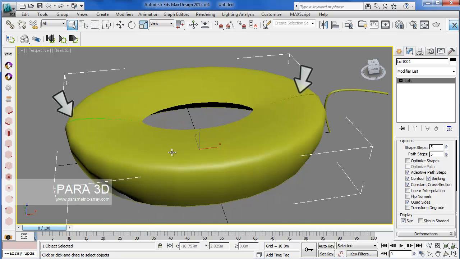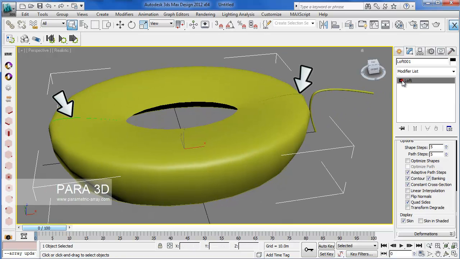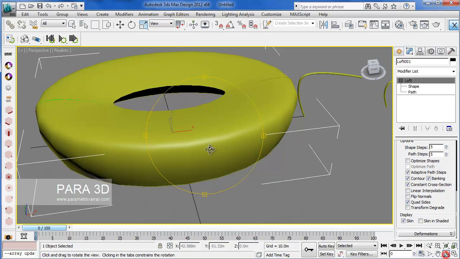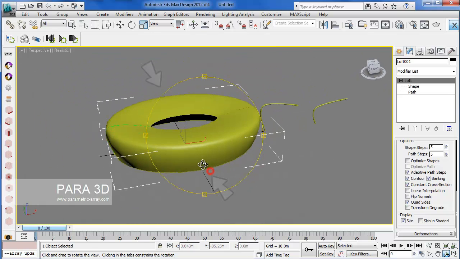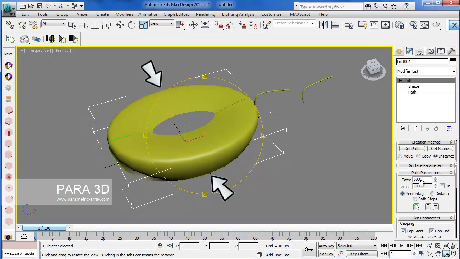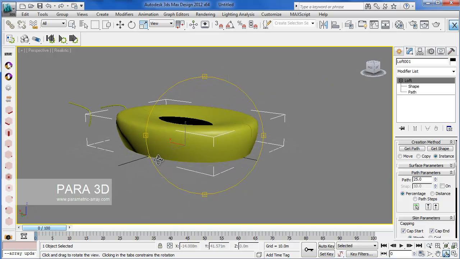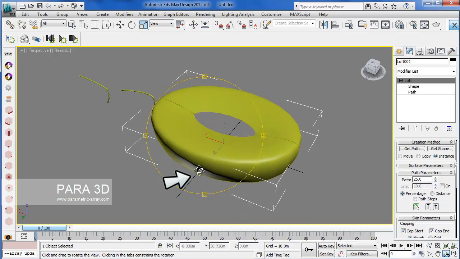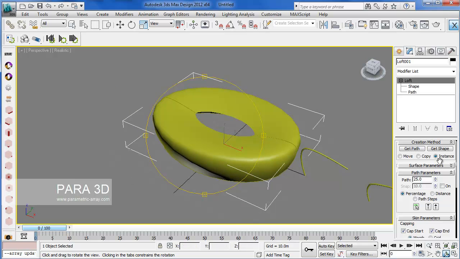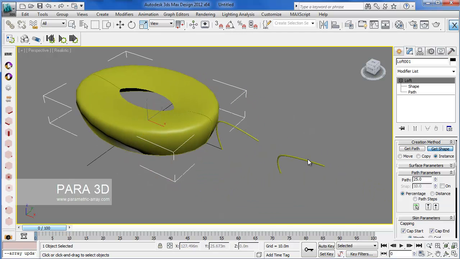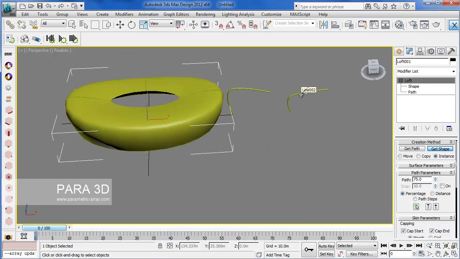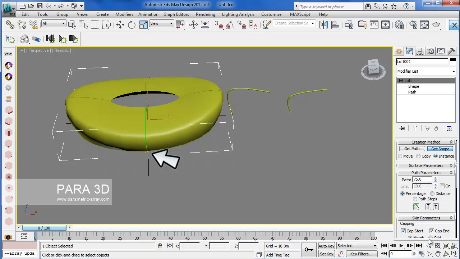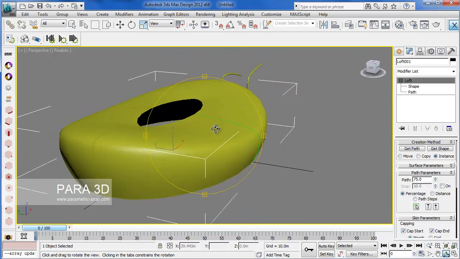So now, if you notice, I have two sections here, and I'm going to place the other cross section at the quarter of the path, which is 25% of the path. If you notice, this cross mark moves to the quarter point, and I'm ready to pick the third cross section. And we move to 75%, which is the opposite point, and pick again the same cross section. So this is going to be our base surface.